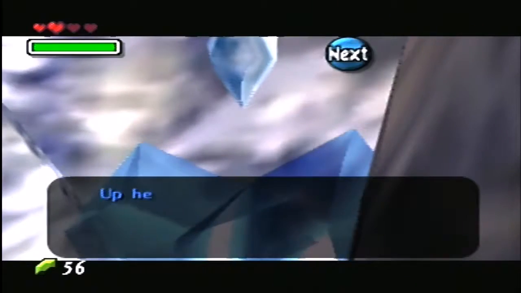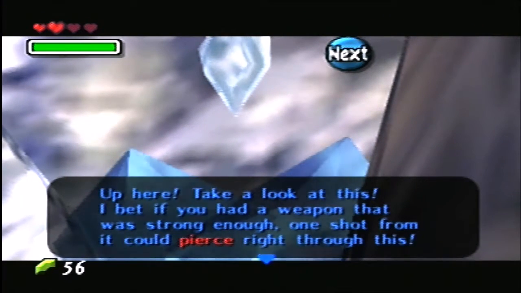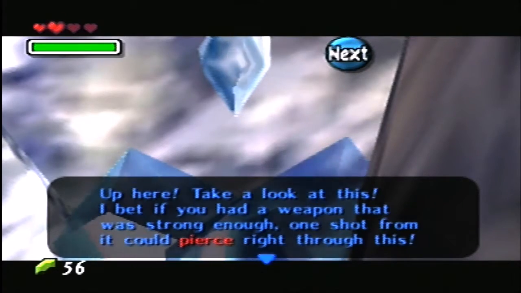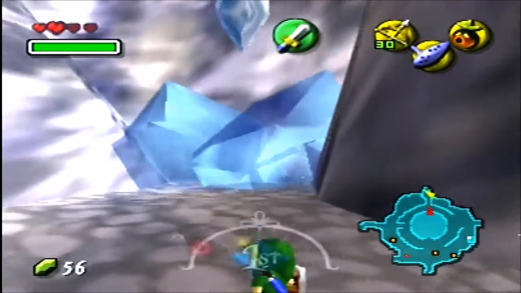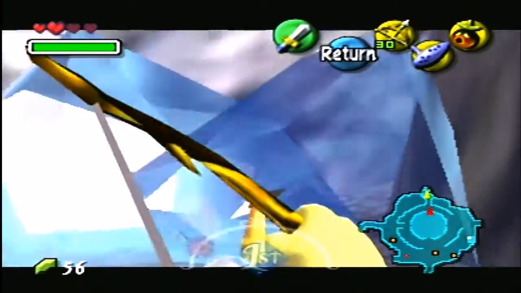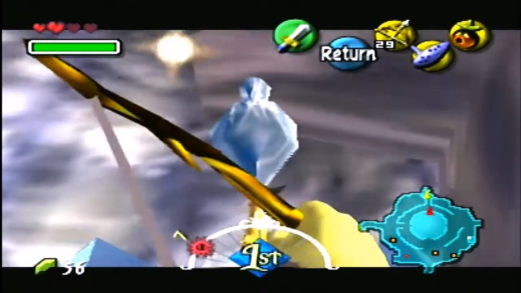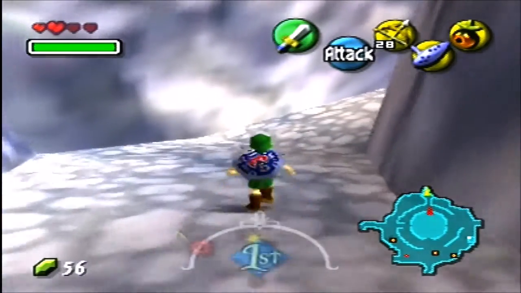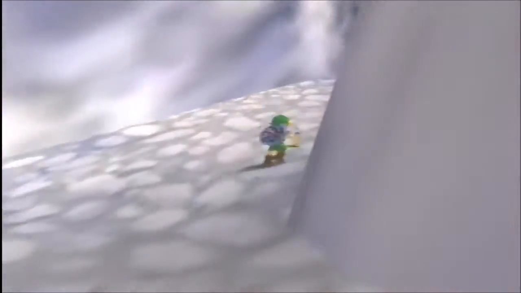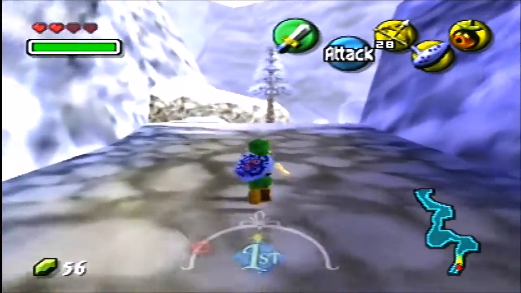What's up, Tattle? Up there, take a look at this. I bet if you had a weapon that was strong enough, one shot from this could pierce right through this. Well, it might take two shots. Well, yeah, it is gonna take two shots. So, what you said was completely pointless. But, yeah. She wasn't kidding. Okay. So, let's head farther in. There's gonna be so much for us to do. I just went British for a second there.